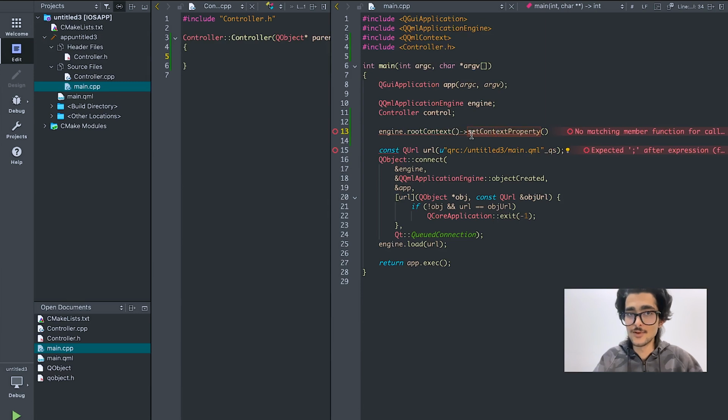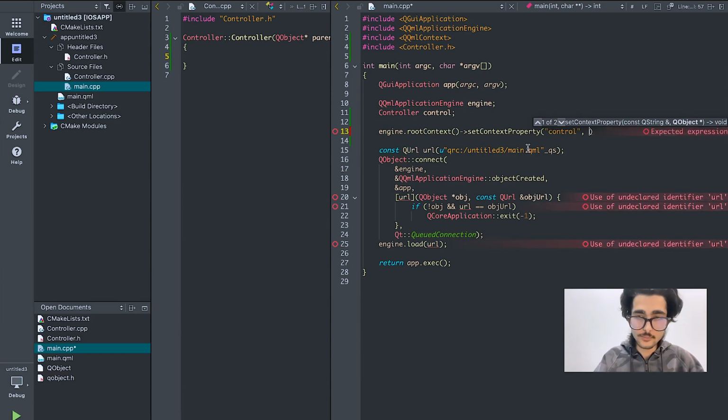This is a setter to set this as a property inside the root context of our engine, which is loading our QML. I'm saying keep this, I'm just giving a nickname. Notice here I'm giving a string. I'll tell you about this, and then just give the address of our class instance, which is control.